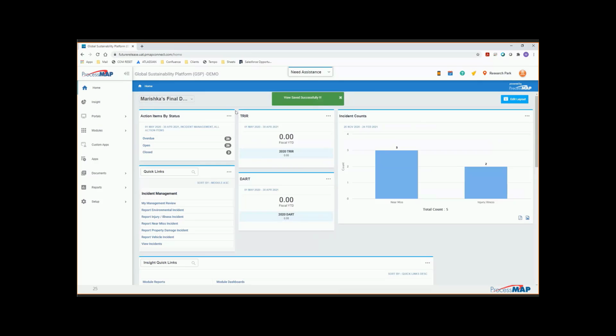So what does this mean? I have my dashboard that I renamed to myself after designing and adding the widgets that pertain to my requirements. And now every time I log into the Process Map system, I'm automatically going to be defaulted to my main homepage. Okay, so I don't need to worry about toggling back and forth to retrieve my data. Okay, so again, you guys, this is your view, and it can include as much or as little information as you'd like.